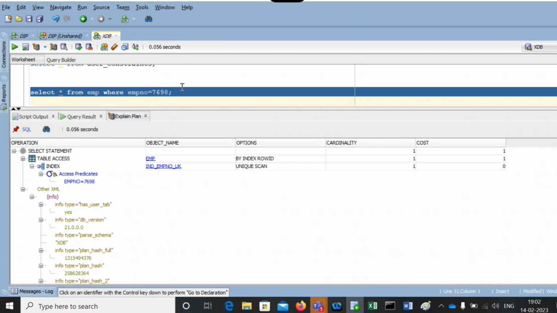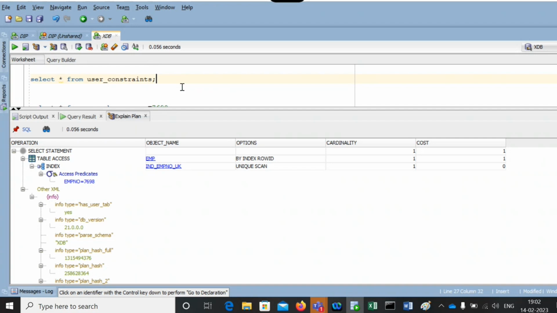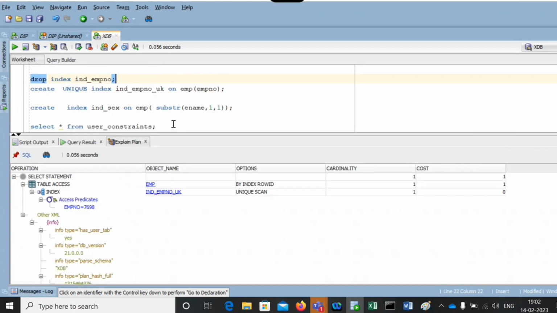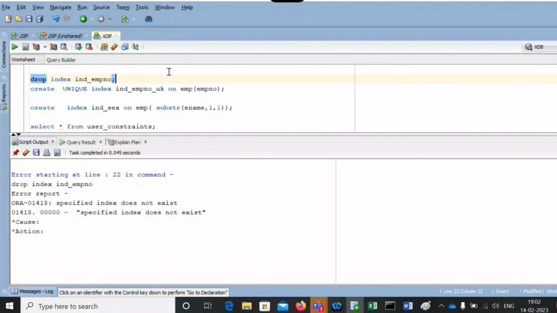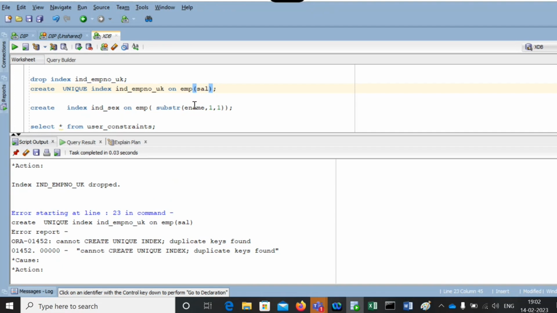If you create a unique index on the salary column now, it won't allow the duplicates, as I said. So if you create the unique index on the salary column, it needs to give an error.